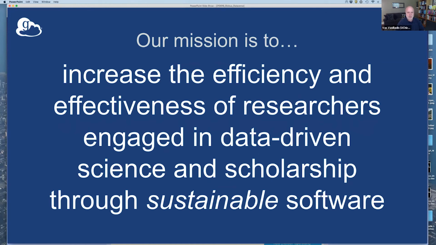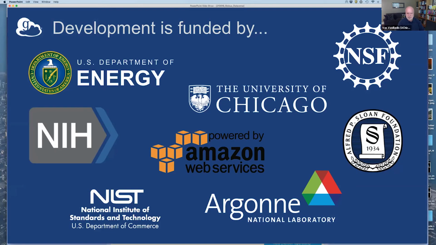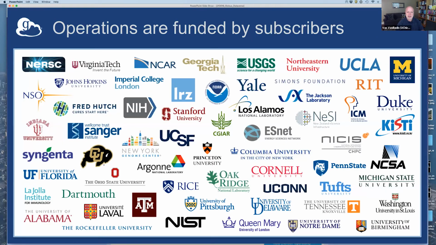Just for those that are not familiar with Globus, which I imagine is a lot of people on the call, although I do see some familiar faces and names. As I said, we've been around a little over a decade. We've got a pretty large install base. The majority of our users are within higher education, as well as a lot of federal agencies. We also have commercial customers that use us, but that's a minority. The development is funded by a lot of the usual suspects, but increasingly we're moving to a model where we're covered by subscriptions that many of our users choose to sign up for, and we're very grateful to those.